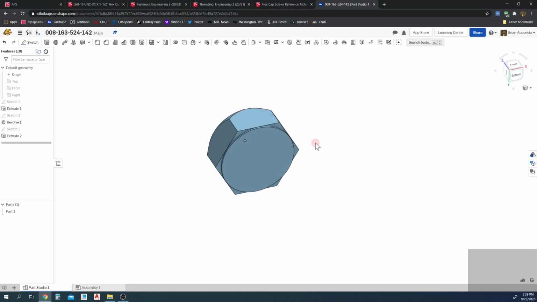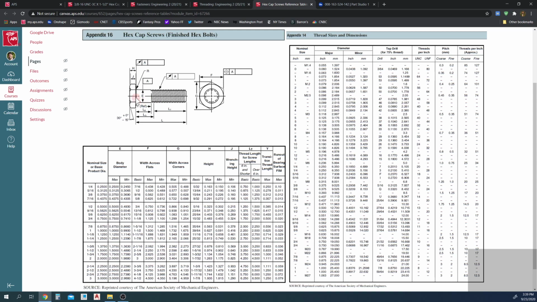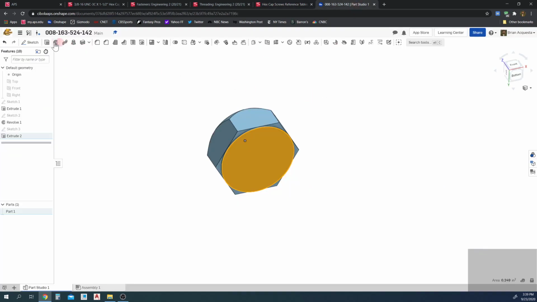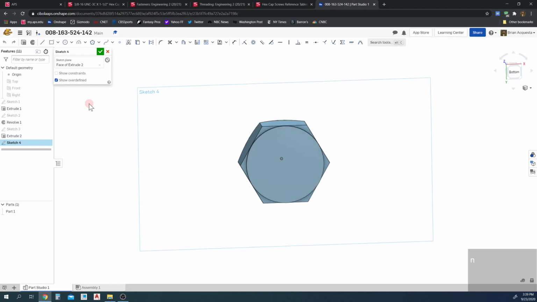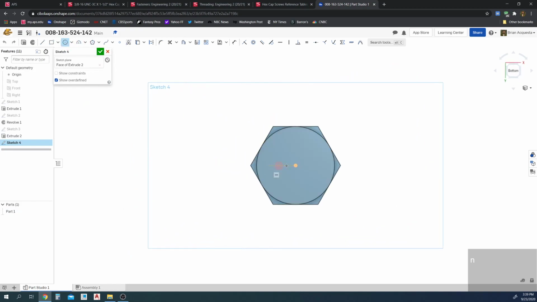Okay. All right. So now we're going to need the cylinder itself, and it's going to be the value of E, the body diameter, and we're just going to use the maximum value of 3/8 of an inch, 0.375. Sketch on that. Bring it forward. Put a circle there on that origin, and we're going to give it 3/8 of an inch as the dimension there.